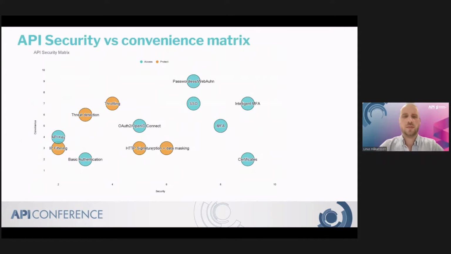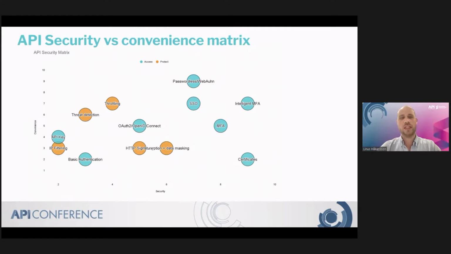Okay, so I wanted to spend a little bit of time on this because, as I mentioned, customer experience is becoming more and more important every day. As we are seeing more and more attacks and breaches in various systems, and consumers having to deal with more and more passwords and different types of authentication protocols and devices, users are faced with more and more challenges in terms of how they communicate with our applications. So what I've done here is take some of the trending or existing measures of securing or protecting both the access to your APIs, but also the traffic and the messages for those requests and responses. And I created a matrix where on the left axis, going from top to bottom, we have the convenience.